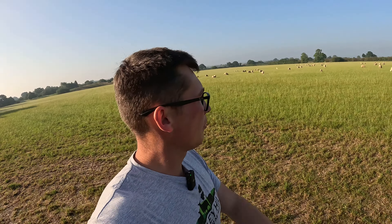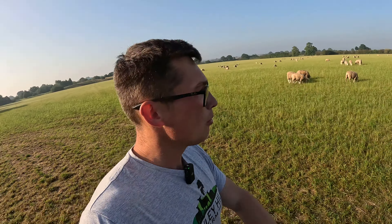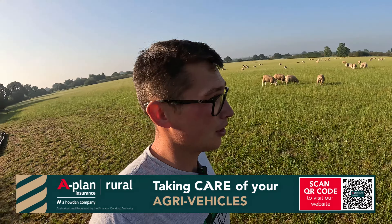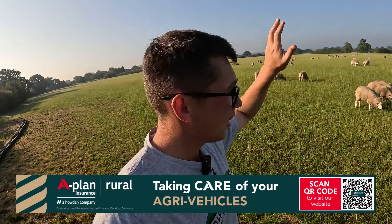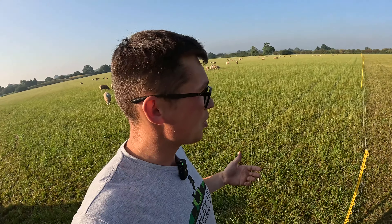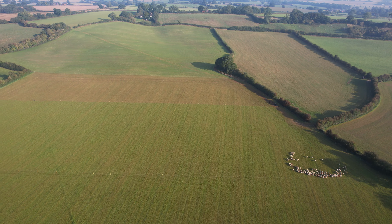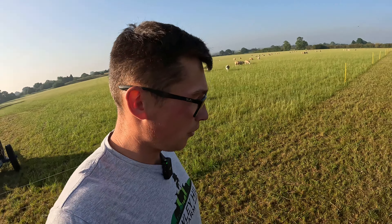That is the fat lambs quickly moved onto a fresh paddock of grass this morning, because we've tried something a little bit different with the big field this year. It's a 20-acre field - if you just left them on the whole field, they wouldn't graze it particularly well. So we're trying paddock grazing or rotational grazing, where you split the field up into sections. This gives them a really good shot at it - this is one paddock here, and this is the second paddock they're in now.